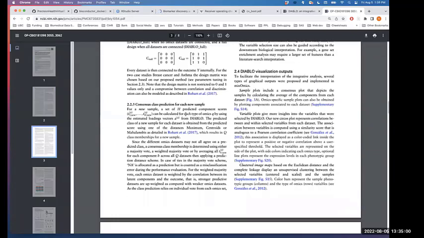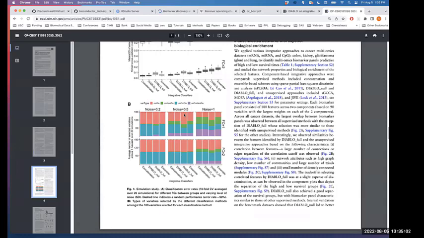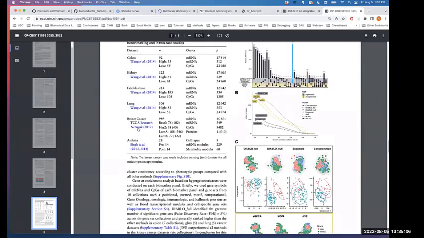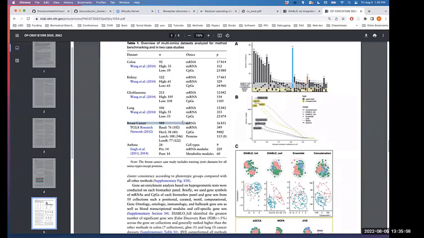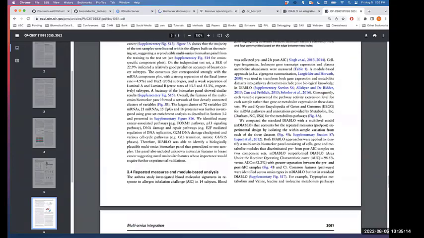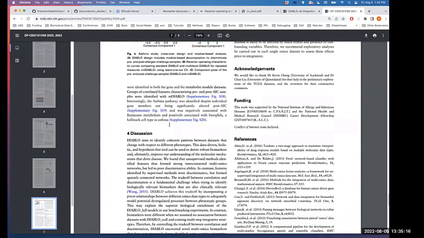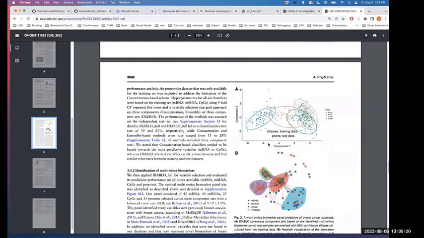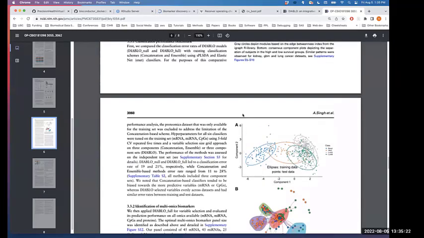So this is the actual paper where I had created that data set. It's this one here, breast cancer. There's 989 people. Oh, this might not actually be useful for this purpose, because this is multi-omics. I'm using all of the variables. Never mind.